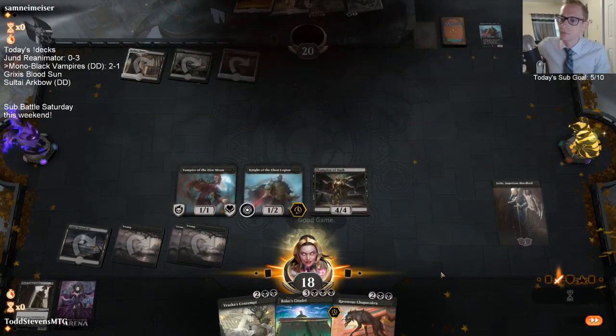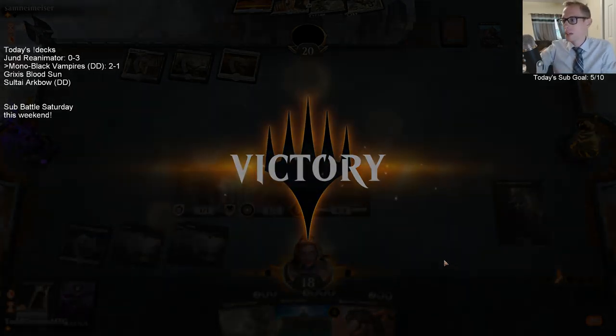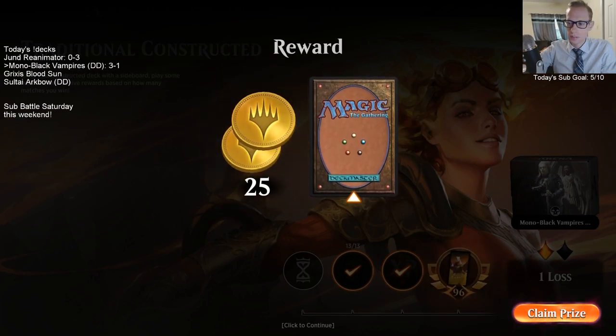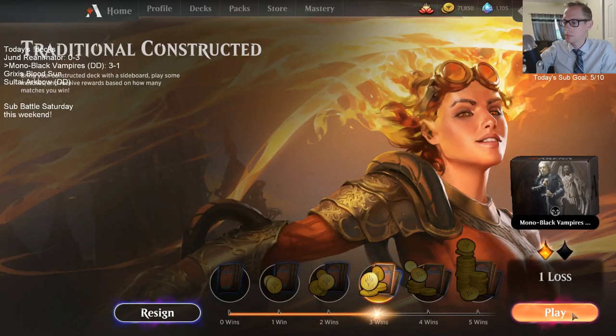There we go. We're going to be able to attack them for 4. Good counter on our Knight of the Ebon Legion. All right, we are 3-1. Keeping it going.